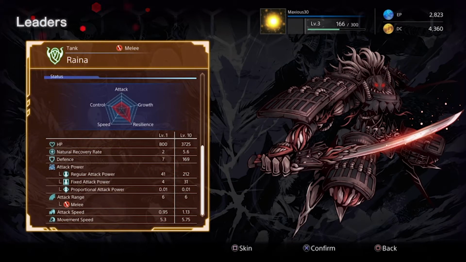As you can see, as a pure tank class, it has very little attack, very little control or growth, but high resistance, high HP. This would be one for the front lines to help out with controlling damage to your allies.